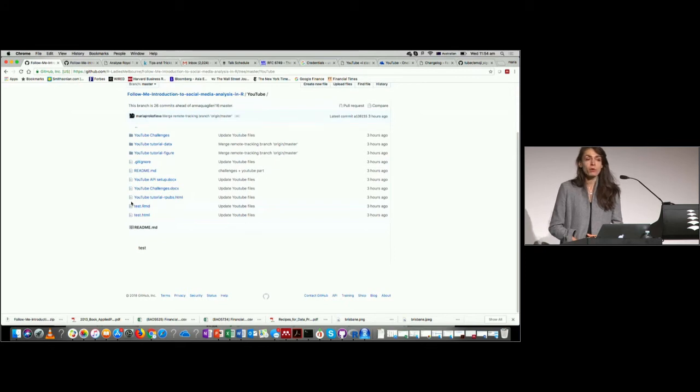That file will be modified after the class. Why? Just because I know that a couple of people still have problems connecting. They still have problems with their tokens. So I've put all my own secret things in it, and I will be hiding my secrets after that and removing those things.